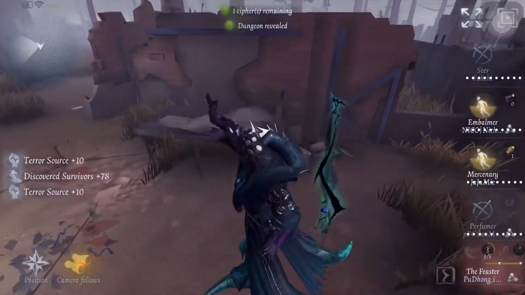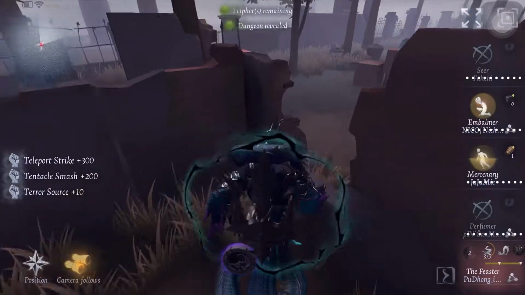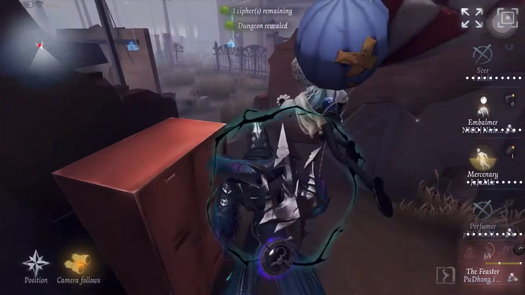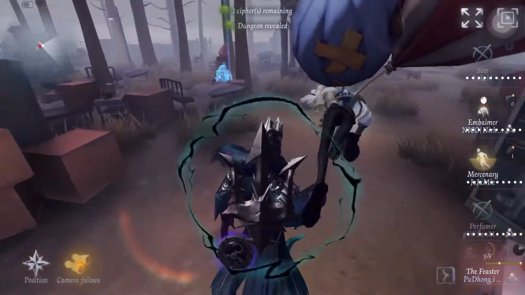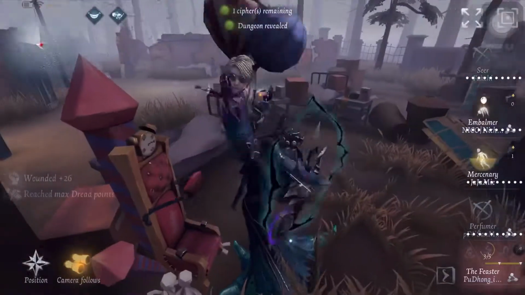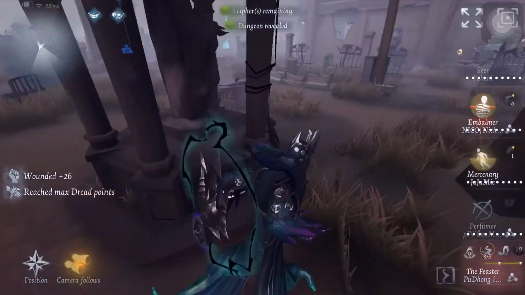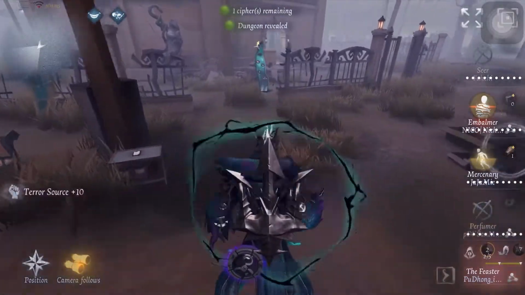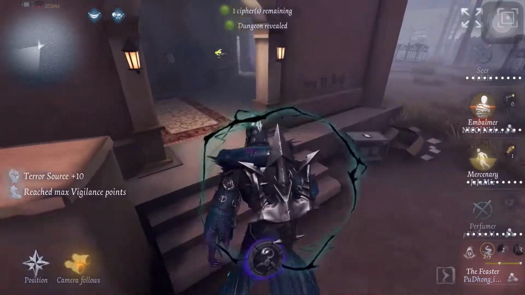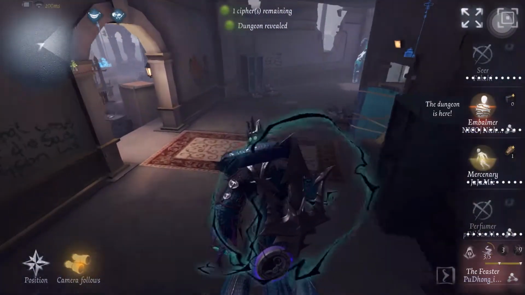I ink cursed him and tentacle and sniped him down. From here I am going to chair the embalmer right next to the cipher that is being worked on, which is this cipher. And right now I am gonna try to look for the Mercenary. So I'm just gonna use my tentacles to look for where he is because I didn't bring Tinnitus.